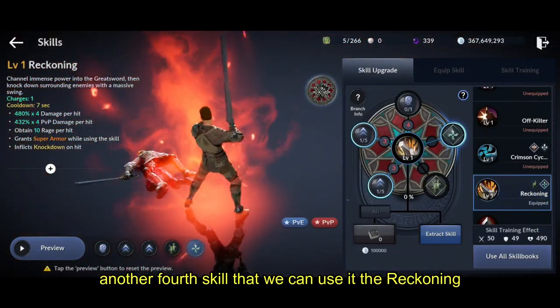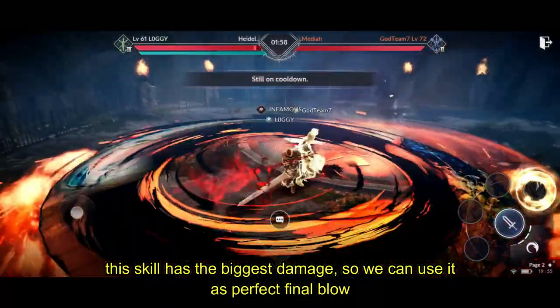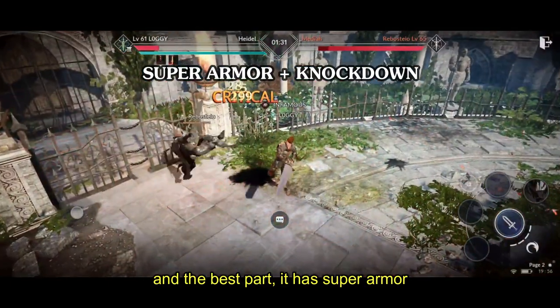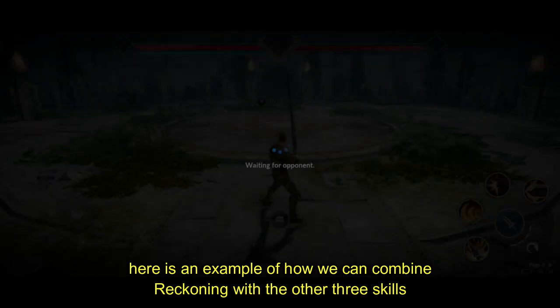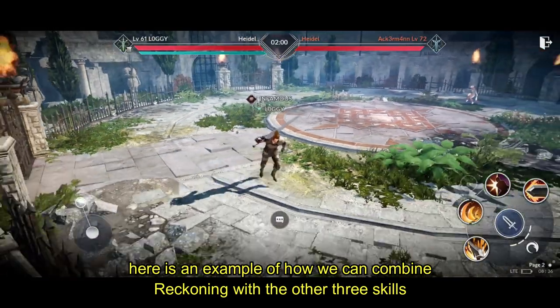Another fourth skill that we can use is the Reckoning. This skill has the biggest damage, so we can use it as the perfect final blow. And the best part, it has super armor and applies knockdown. Here is an example of how we can combine Reckoning with the other three skills.